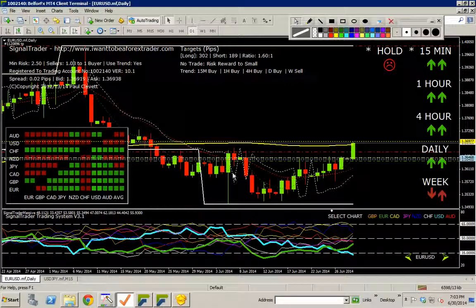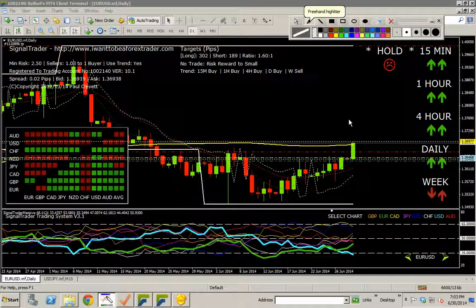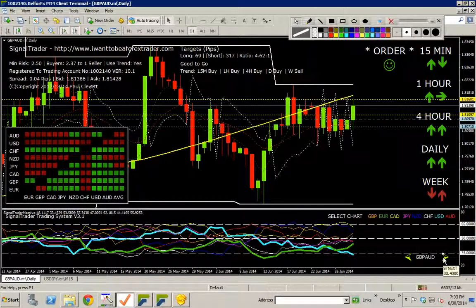So we came in kind of here. It bounced off this pivot. If it breaks through that, I'm not taking the trade. I want to form a new bounce point, and then we'll look for the cross. So this currency pair, we're looking for it to get up to here for about 300 pips. Now, some of you have never ever dreamt of getting pips like that. If the pair comes back against us, we've got a 30 pip trading stop, so we'll be okay.